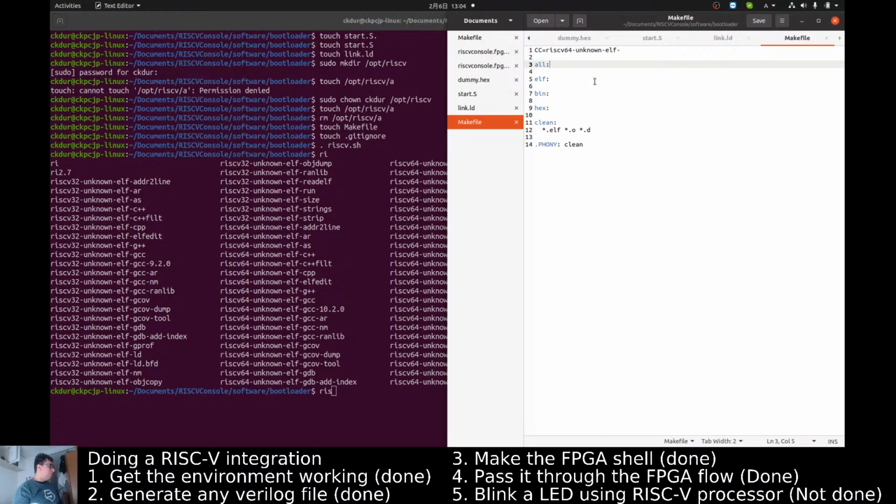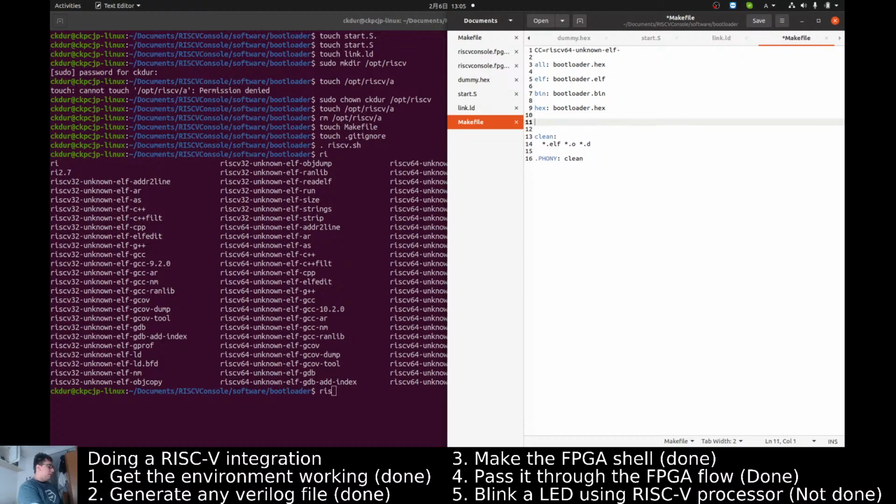Okay, all. If we are going to do all, we are going to take a name. So all will be the bootloader dot x maybe. I don't know. So to do the elf is actually do the bootloader dot elf. Same for the bootloader dot bin, dot x, bootloader dot x.